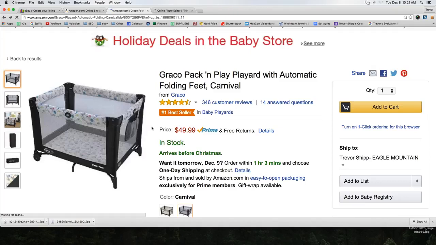For those of you guys that are familiar with Amazon, you know that if you've got Amazon Prime, you qualify for free shipping. If you don't, sometimes you got to check and see what the shipping actually costs. But it looks like this shipping is going to be free on this, so it's really just going to cost me $50 to check out here. Sometimes there's going to be some sales tax involved, which is usually around 10%. That's on the high side. So I'm going to add another $5 to this, which would make my total cost on this product $55, okay? That's how much it'll cost me to ship it anywhere.